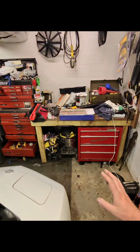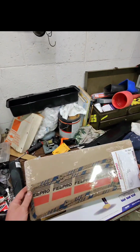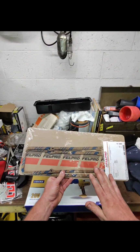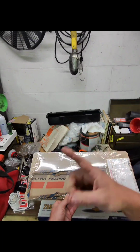From what I understand, a lot of people have issues with their small block Chevy valve cover gaskets leaking. So today we're gonna silicone these. They recommend the cork gasket, and to silicone the cork gasket to the valve cover, not to the engine of the car.